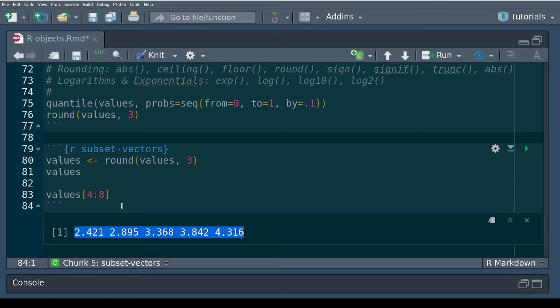You can also perform arithmetic operations on the subsets. That is, you can do this one plus the same, but now from, say, 12 to 16. Yeah, and you have it, 8, 9, that way. Let me show you what happened here.